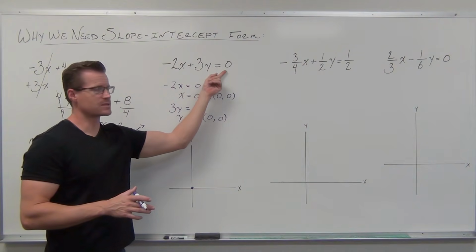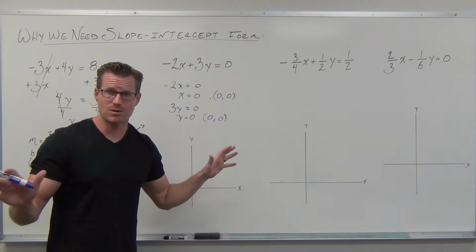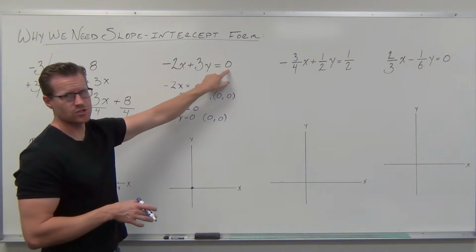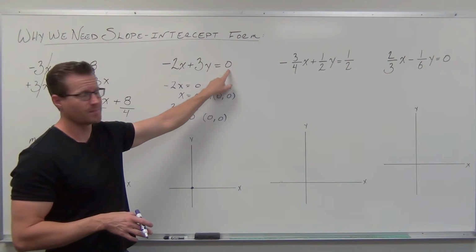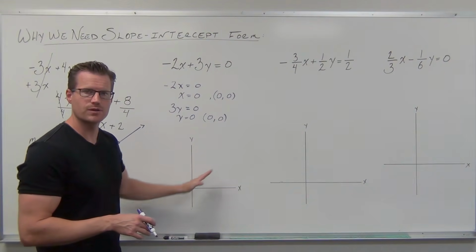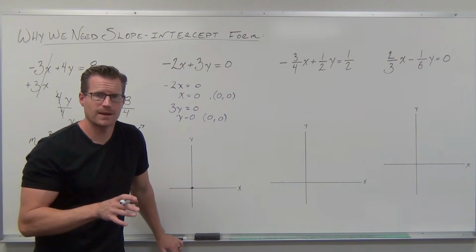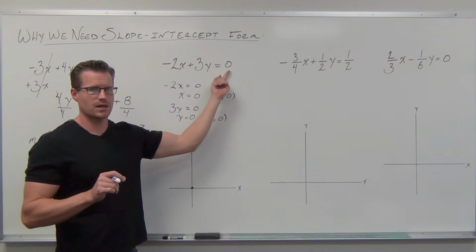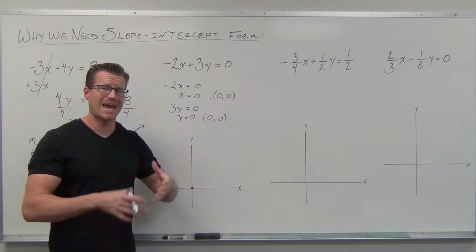Because if you have a constant that's 0, you're dividing 0 by a number. 0 divided by any number is always 0. That means that you're going to get the same exact point twice every single time. You know what that 0 tells you? If you have 2 variables on one side and 0 on the right-hand side, that says it's going to go through the origin. Now the problem is, I don't know how it's going through the origin. There's an infinite number of lines that I could put through that one point. That's a problem. Listen. If you don't have a non-zero constant, the intercept method will not work at all. That means that we have to have slope-intercept.